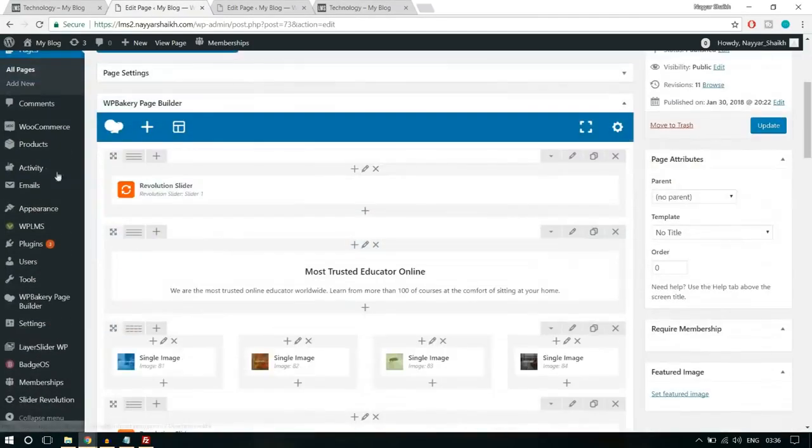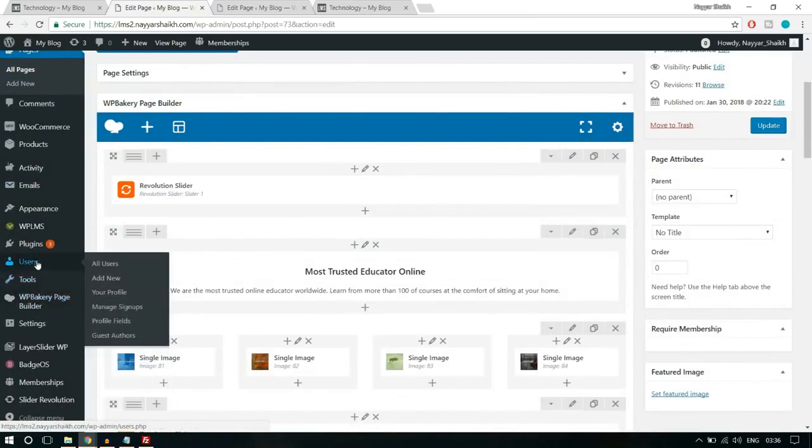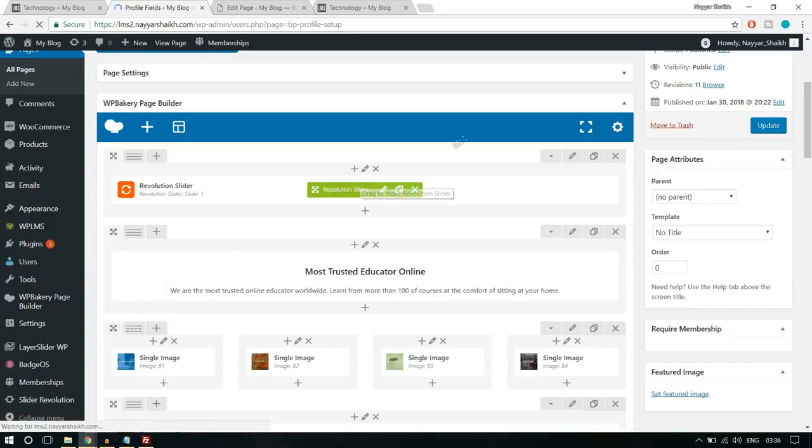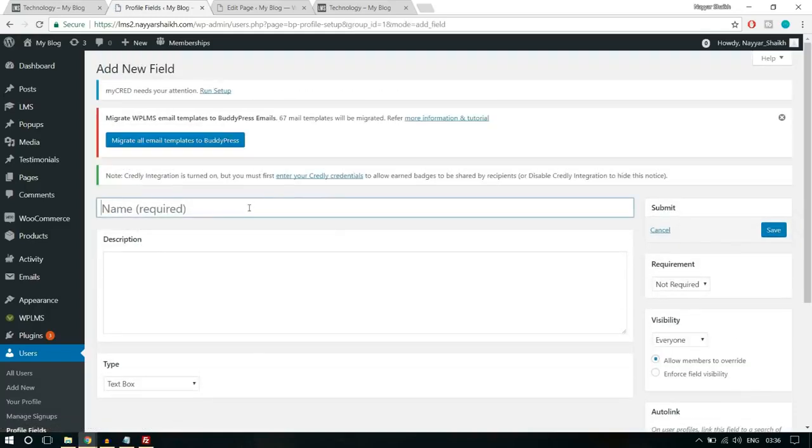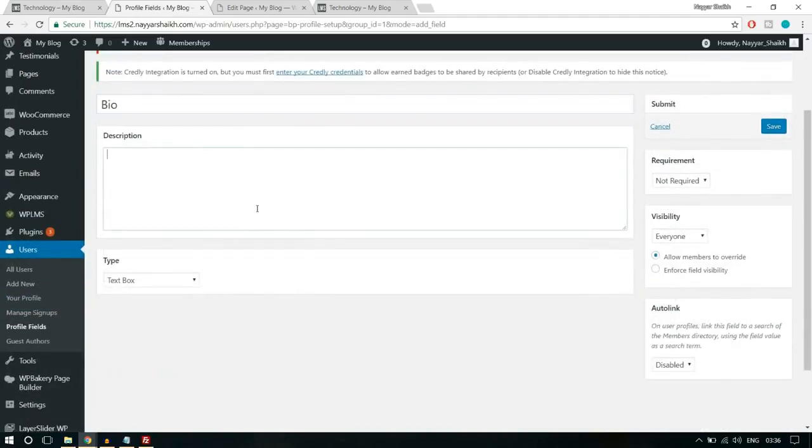You can come back to your dashboard. On the left hand side you will see users, hover over that and click on profile fields, and you can increase and decrease, or add or subtract some fields. So for example, if you want to add a new field, just click on the add new field button, and you can name it anything. For example, let's add a bio field.